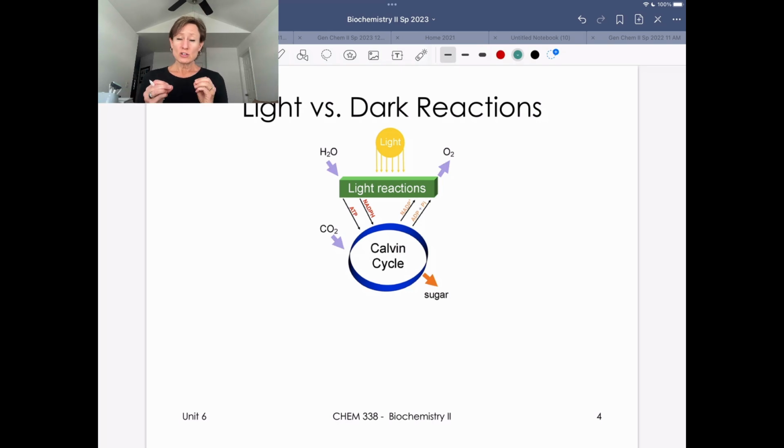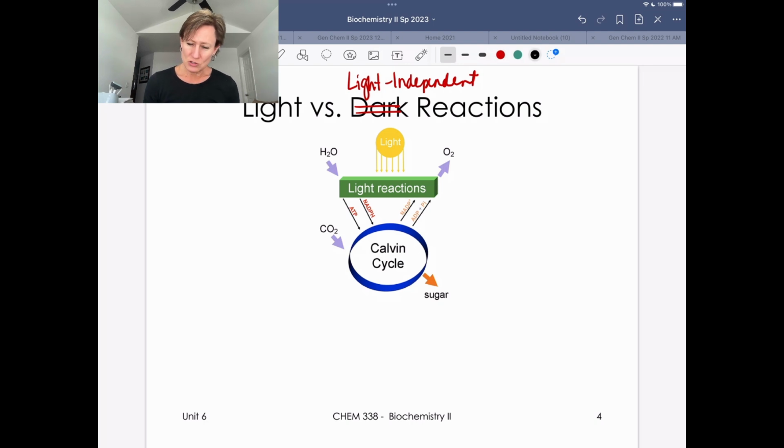So this should be a fairly short video, just going through the overall equations for what happens in the light reactions. And even though I have dark reactions here, let's make that change and say we're not going to call them the dark reactions. We're going to call them the light independent reactions, because otherwise it can get really confusing and it makes it seem like something happens when the sun is out and something happens when the sun is not out. But all of these reactions must be happening and coupled when the sun is shining.